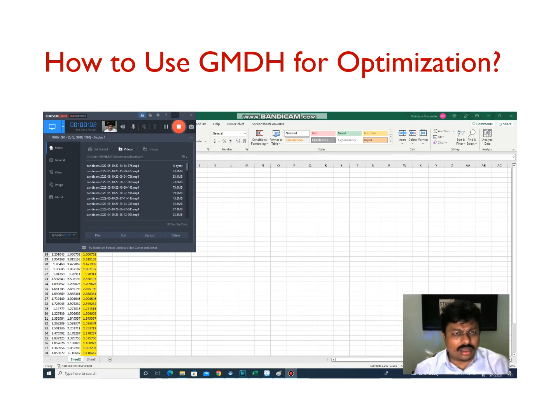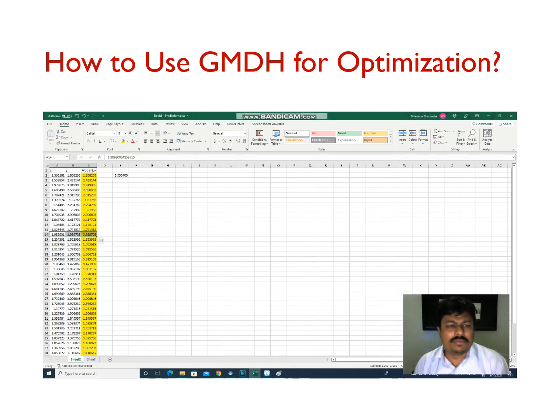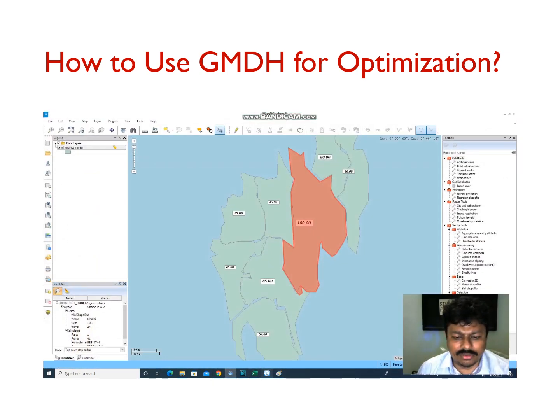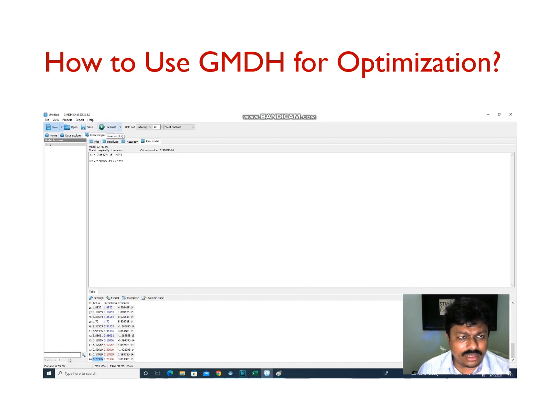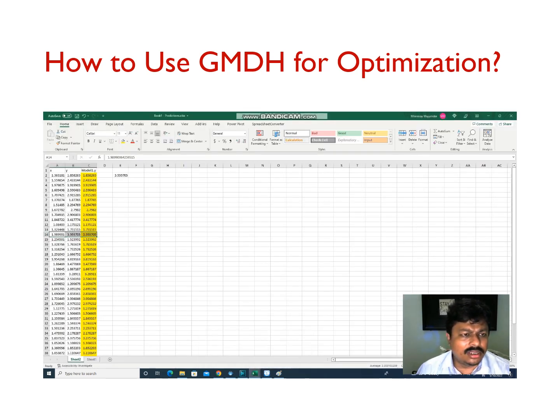Okay, so this is the exported Excel sheet from the GMDH software. You can do it by clicking on the export tab, then to raw model, then to spreadsheet formula. They will ask whether to export the current or the earlier models or all the models. You select current and click on OK. Then this Excel sheet will be generated. This yellow column is the predicted, and this Y is your actual data.